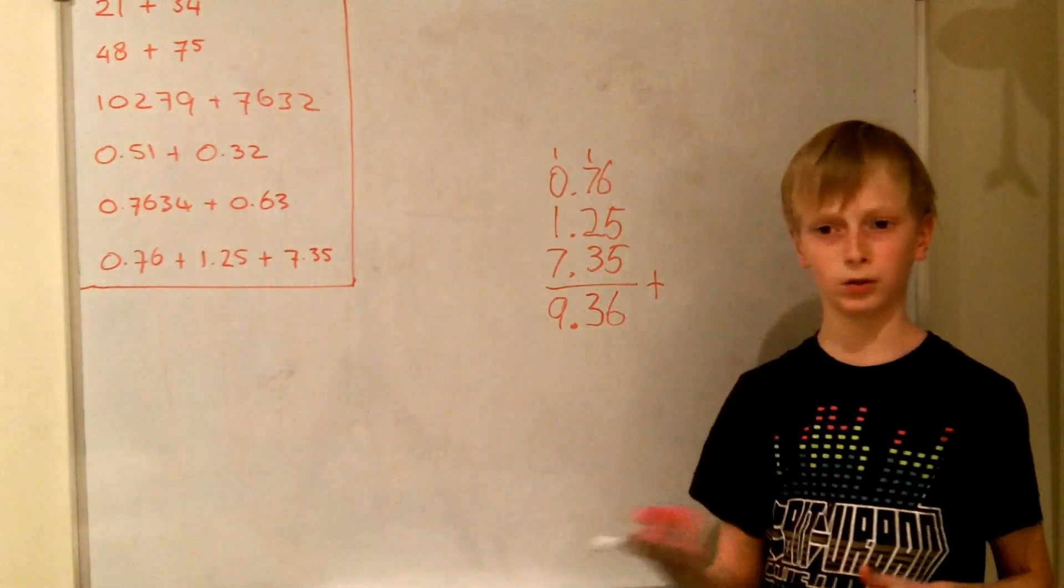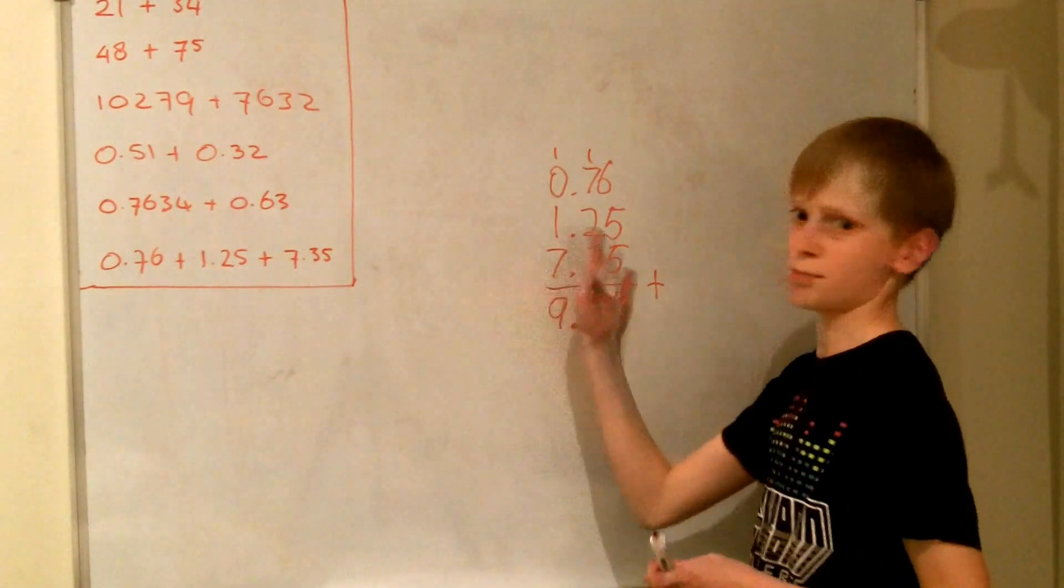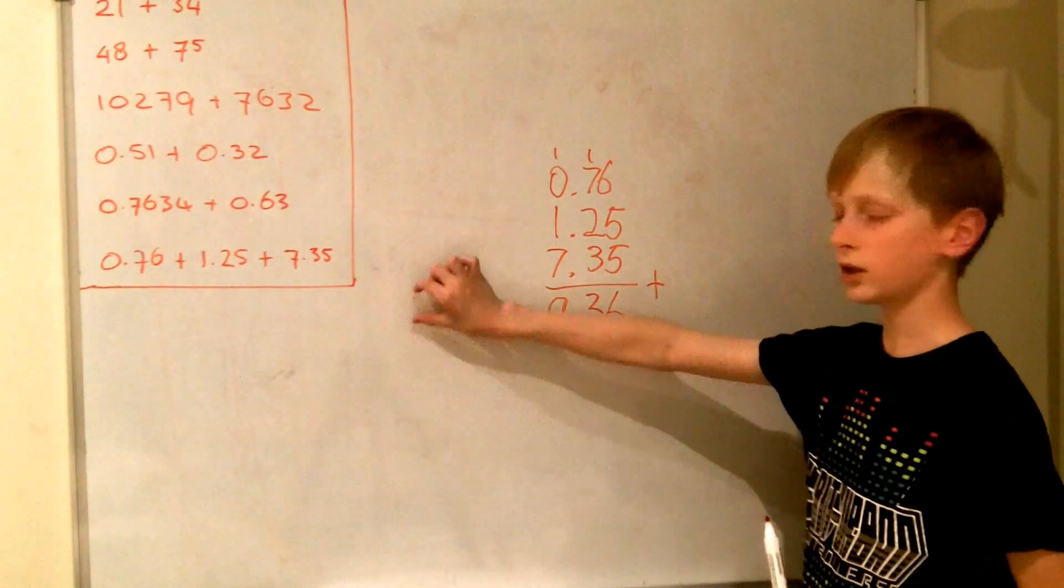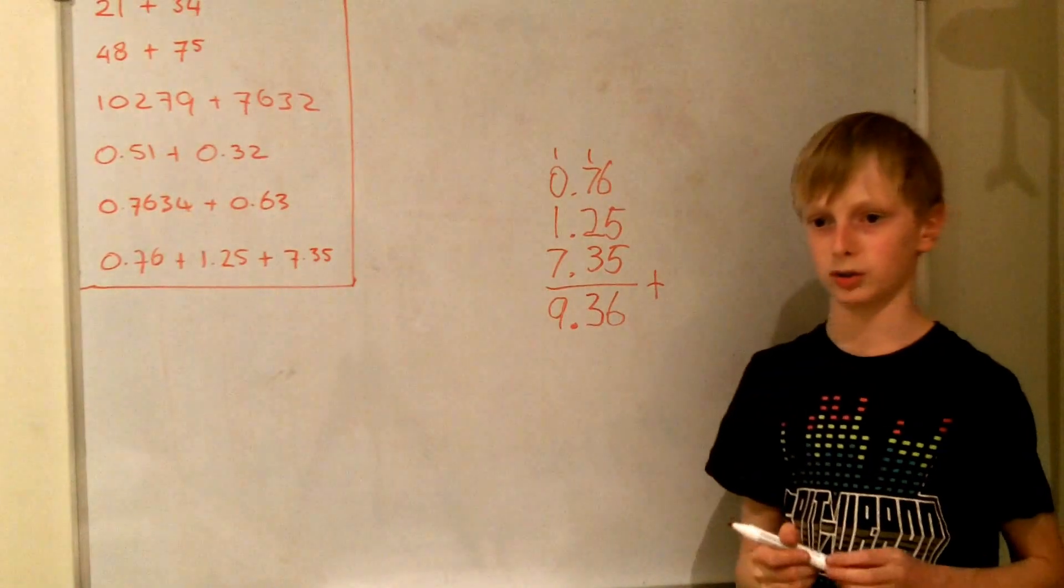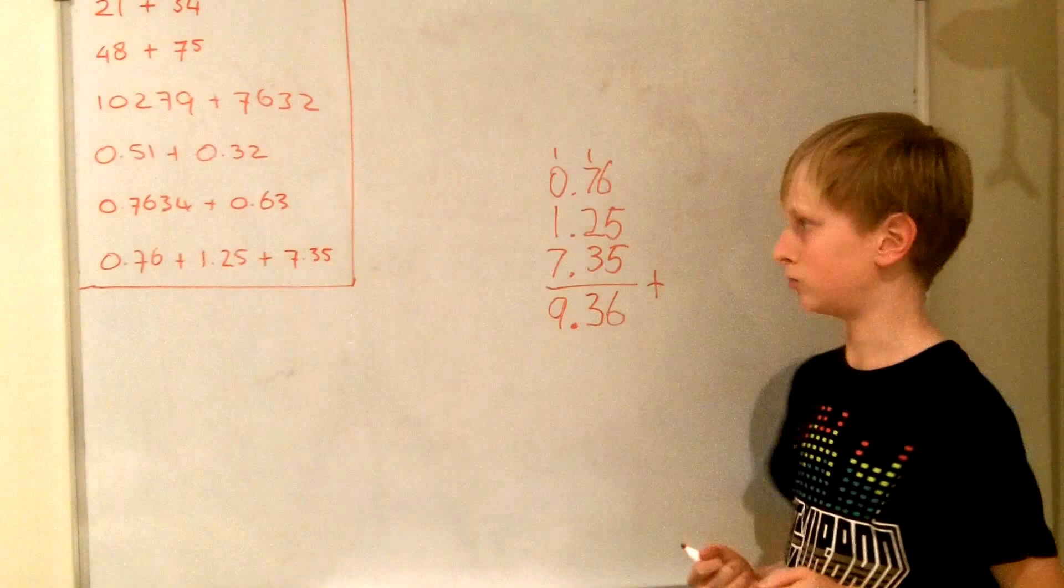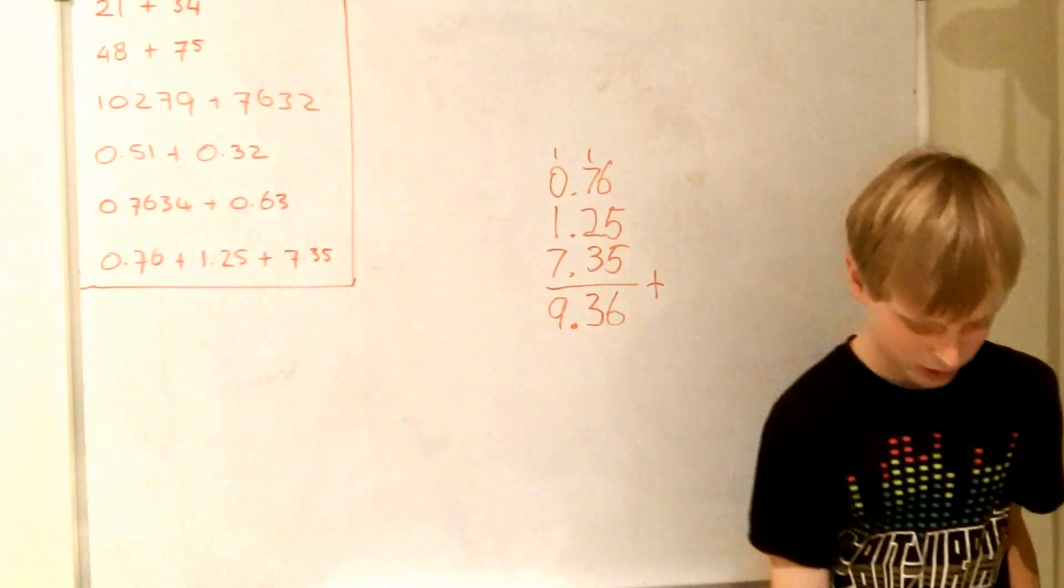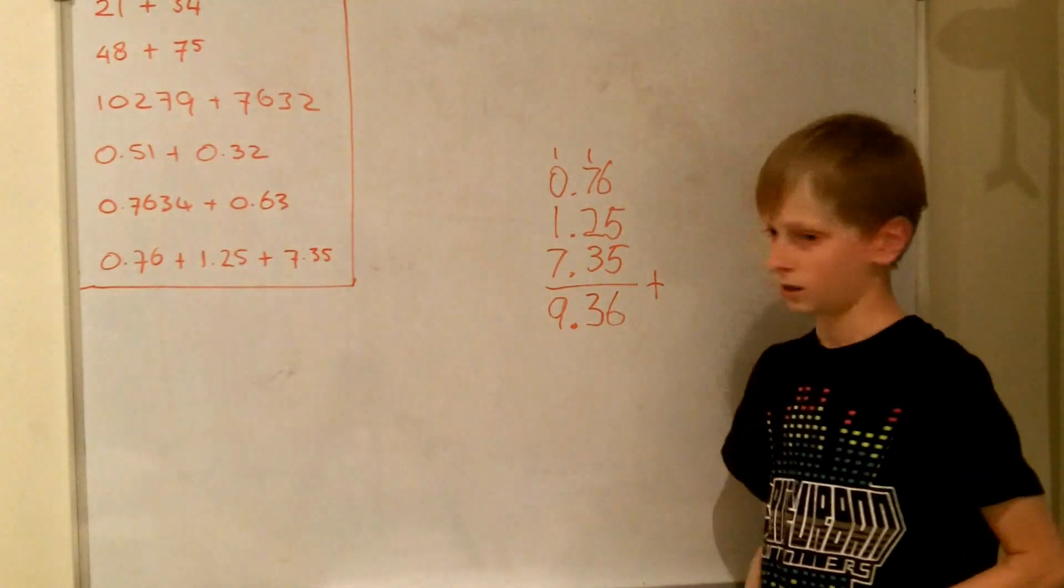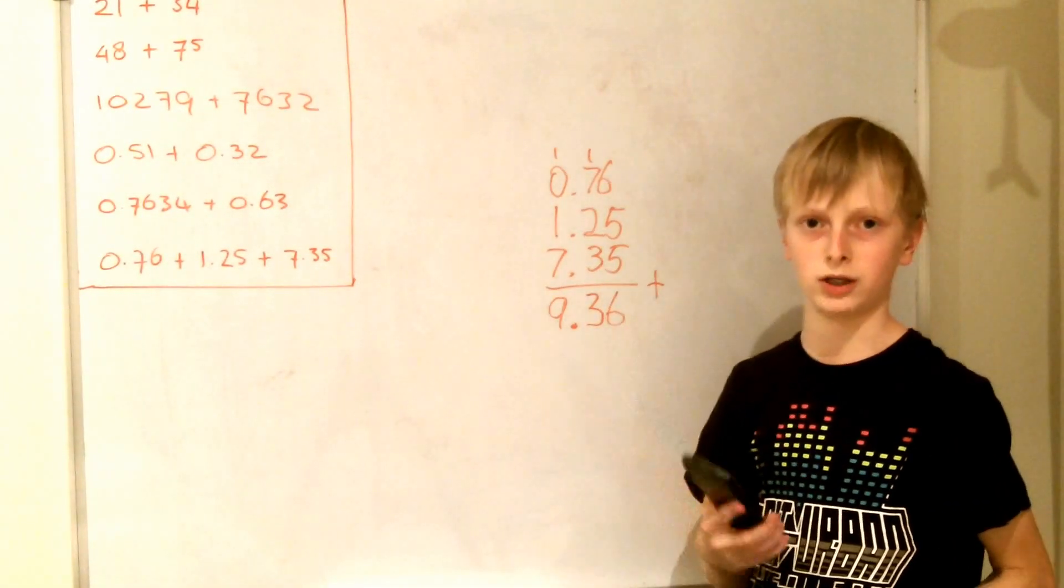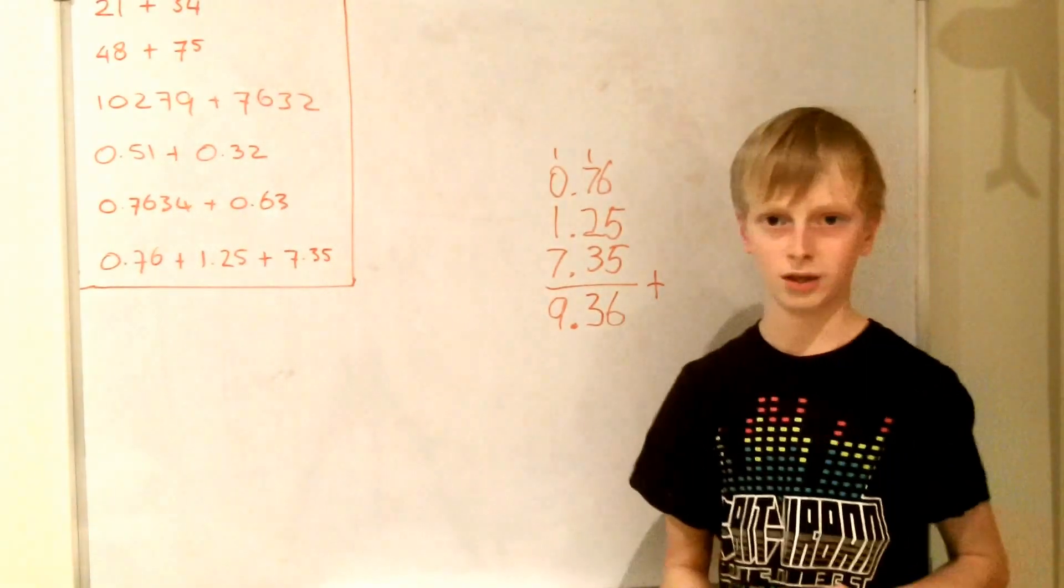So you see this when you look at your receipt most of the time. When you look at your receipt you will see bread, butter, milk, whatever. And then under you will see a line. And under the line you will see total. And then that's the total number, the total cost for what you buy. So of course for an easier way you could also use a calculator. But it's really good exercise for your brain. And for me sometimes it takes more work to type it up on my calculator than actually just do this or do it out of my head. Thank you for watching.